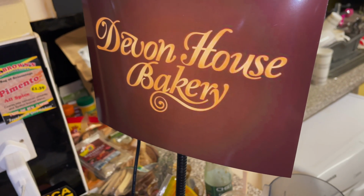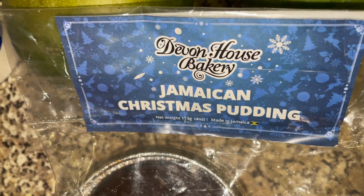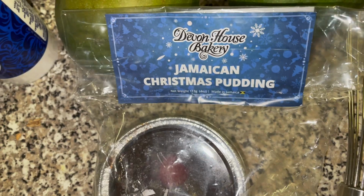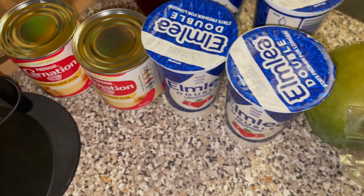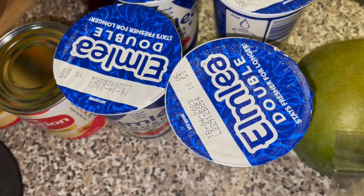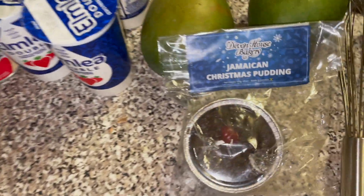People, we're in the bakery. And as you can see, here is our Jamaican Christmas pudding, Devon House Bakery. See it there? We're going to have a look at that, and we're going to open it up once we've made our ice cream. We're going to make a really simple ice cream. All you're going to need is condensed milk and cream, and then whatever you're going to put with your ice cream. We're using mango and sorrel because it's Christmas time.